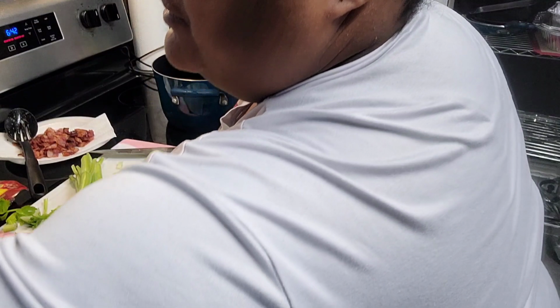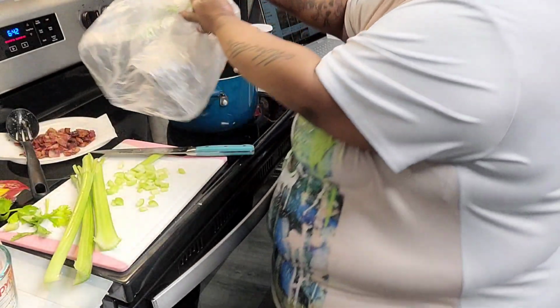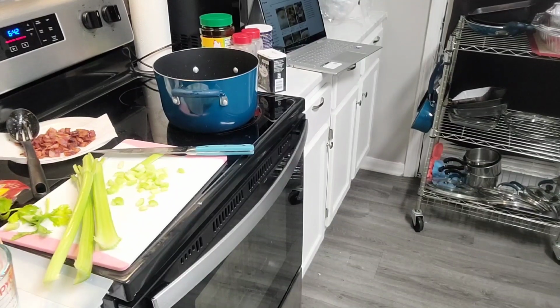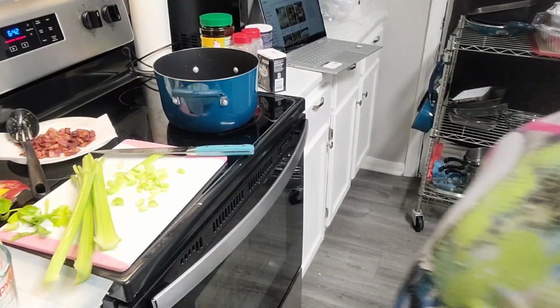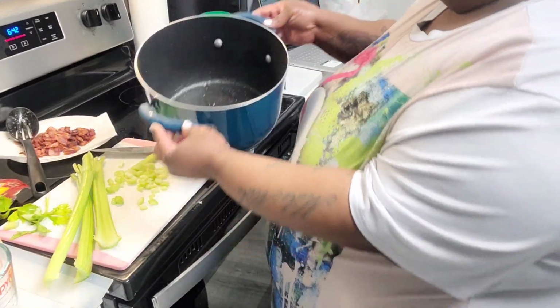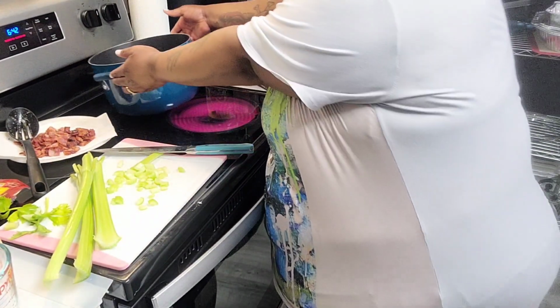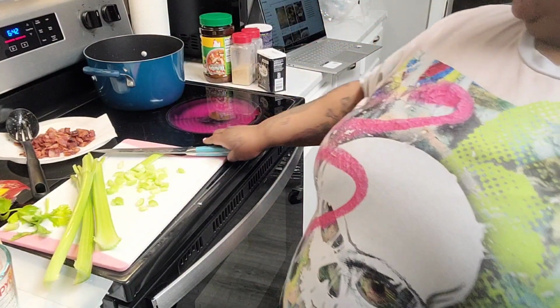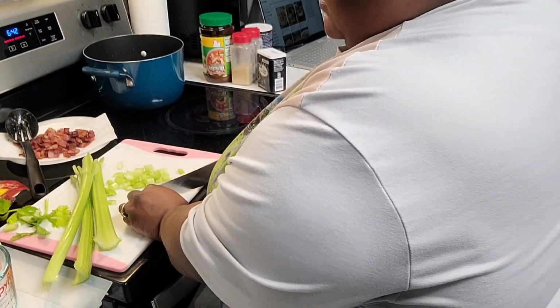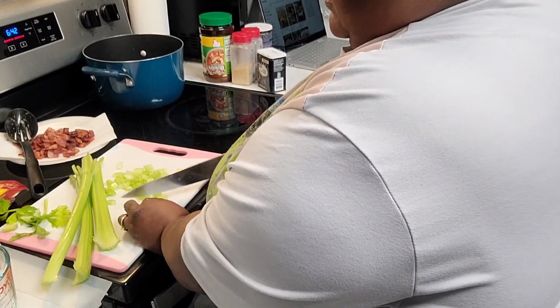No man, I'll use this where the green is. Okay, so soak up some of the bacon grease. It is still like some in there, and I might need to soak up more. I'm not sure, but I'm gonna leave that on, and I'm about to cut these celery up so I can go ahead and get it in the pan.